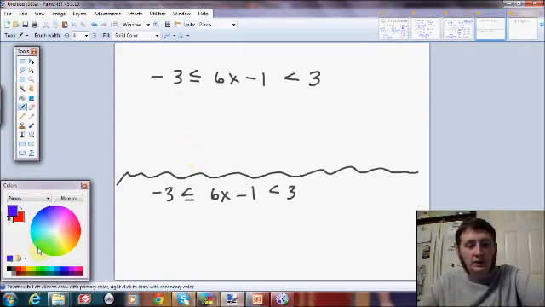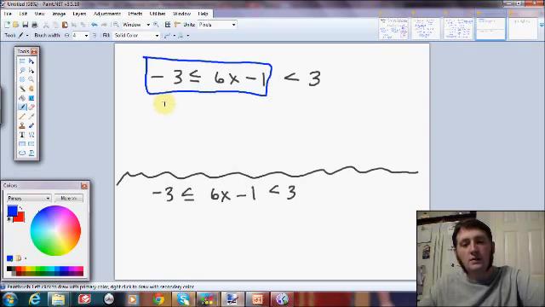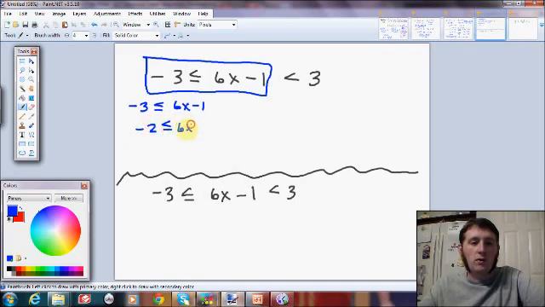The x is in between. So one strategy is to work the problem as two parts. So you say, well, negative 3 is less than or equal to 6x minus 1. You would add 1 on both sides, which would bump that up to negative 2. Divide by negative 6. We don't need to reverse the inequality because it was positive that we divided by, just the answer that was negative. All that reduces to negative 1/3.